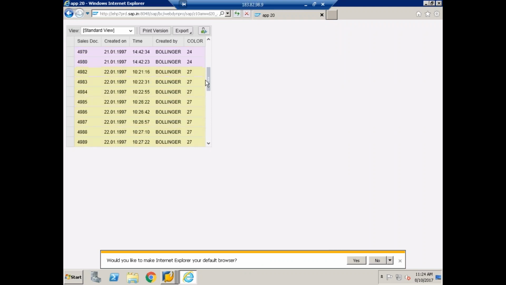So how do you do the row coloring? A simple understanding: first you have to perform these steps. You have to include that standard component at view level. Two methods get generated: WD_CPUSE and WD_CPIFC_component_usage_name. Then we have to instantiate the used component by calling the method WD_CPUSE. Then check whether the instantiated component is active or not, by checking the method is_active_component. If it is not active, you have to create the component using create_component. If you don't do these two steps, you'll get a runtime error saying that there is no active component.